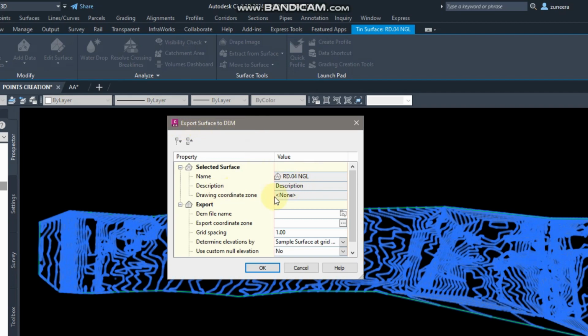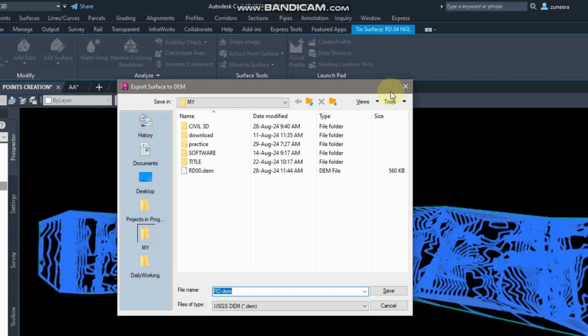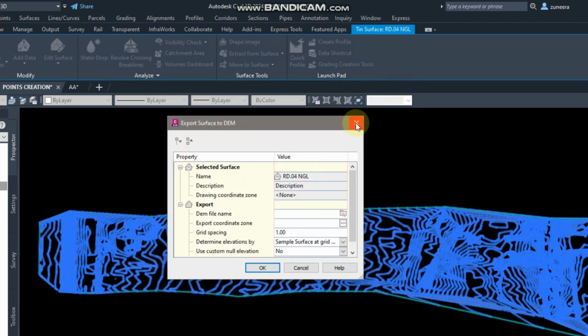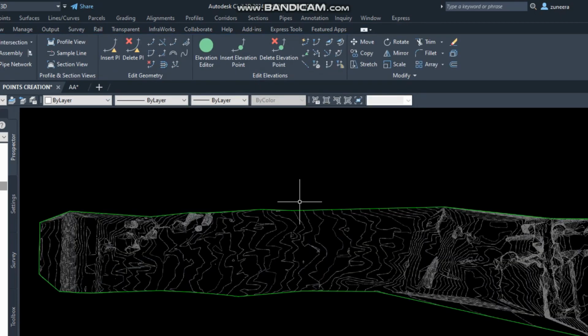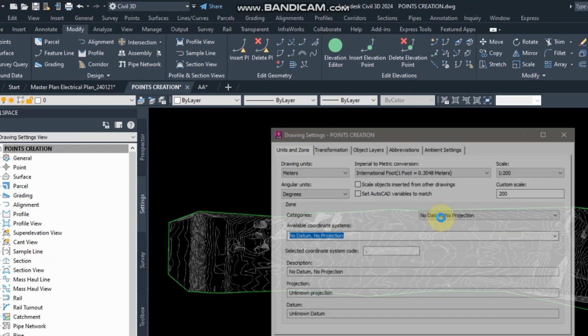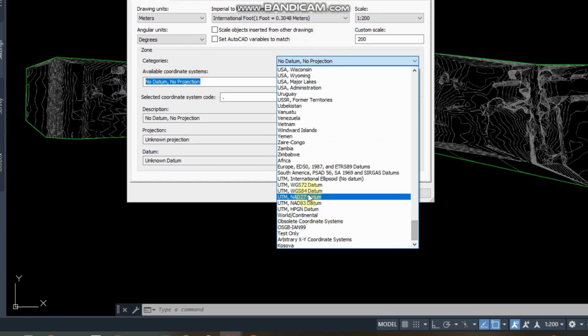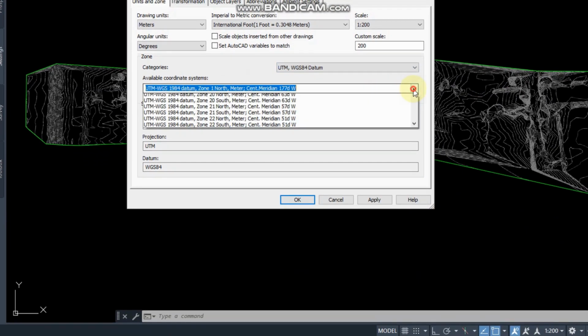So now the surface again, I turn on the layer from the properties, and now export to DEM. I can export the surface to DEM. The name of the surface, description, and the drawing coordinate zone. If you did not specify the zone, it will appear here as none. So I saw one drawing before here.